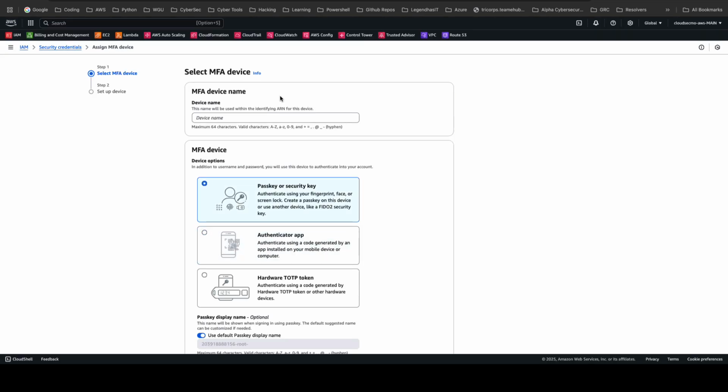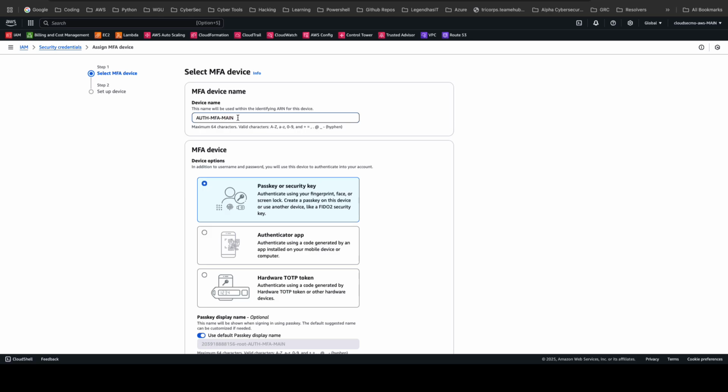Now it's going to ask you to provide a device name for your MFA. For this device, I'm going to use auth MFA main. So this is auth MFA main, which carries the main.